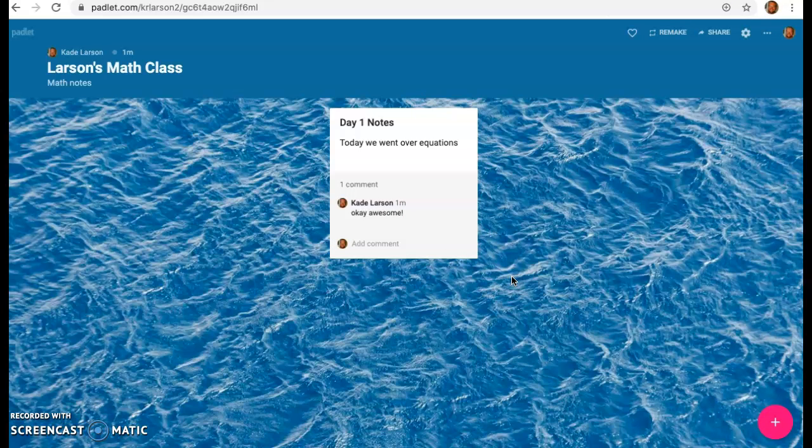So this is Padlet. I think it could be a great thing for collaboration, even if we are in school classrooms rather than this online learning. I think this would be a great way to have your kids ask questions that maybe they're a little too shy to come up and ask you. Maybe they want to do something like this where they can just type it up and you can answer it on there. So this would be a great thing to have.